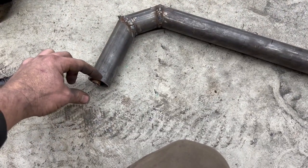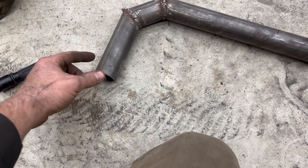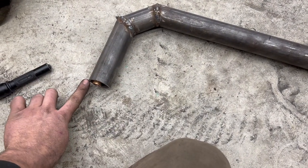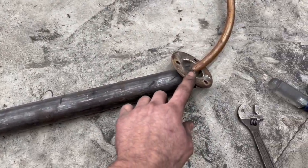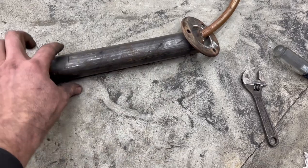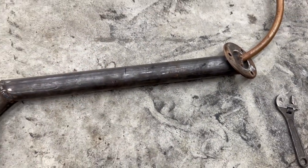And hopefully that'll be stout enough to hold this and give us our inch off the bottom of our bowl. If not, I may have to make one little support or something off of here also. I don't know how stout that metal on the back of that barrel is gonna be. But that came out to be a pretty good idea. And that's gonna seal this up relatively tight on the back of the stove too.